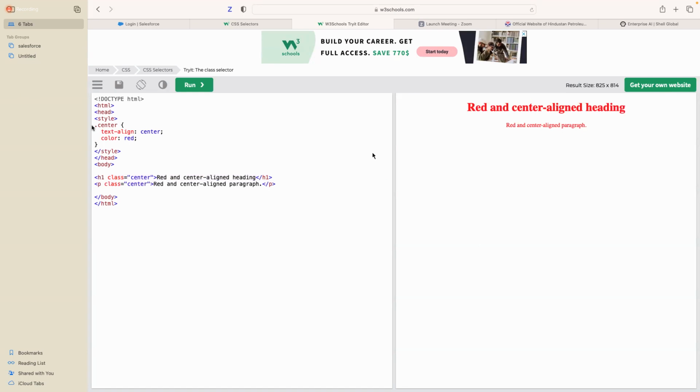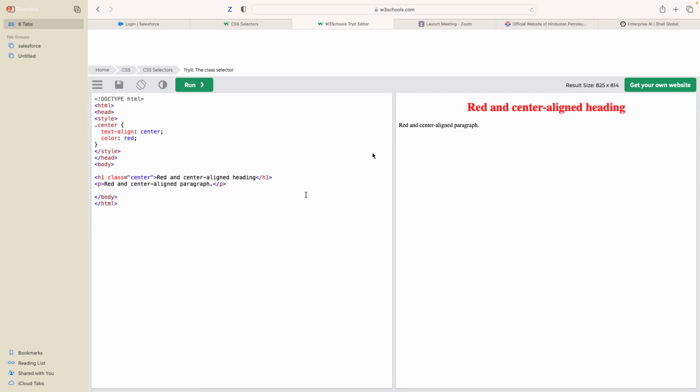For class, you need to write like this: dot and the name of the class, and wherever you refer to this class name, it will apply. For example, here if I remove this class in the second line, then what happens? This will not be applied and it will come normally.